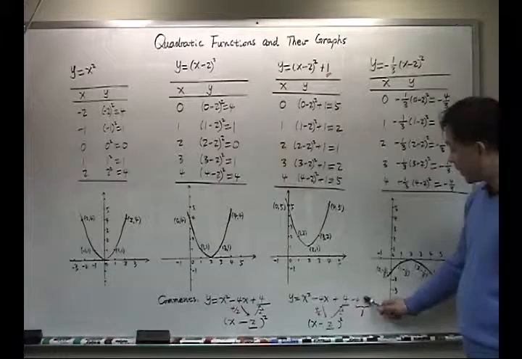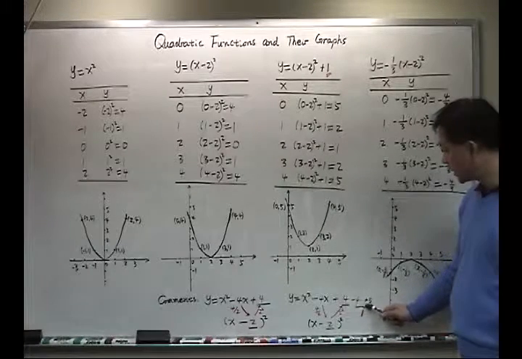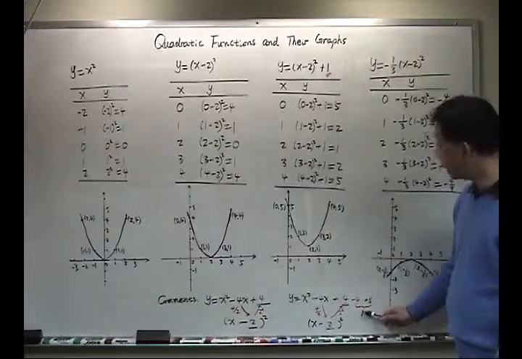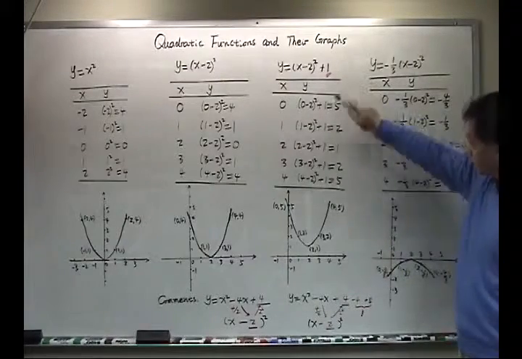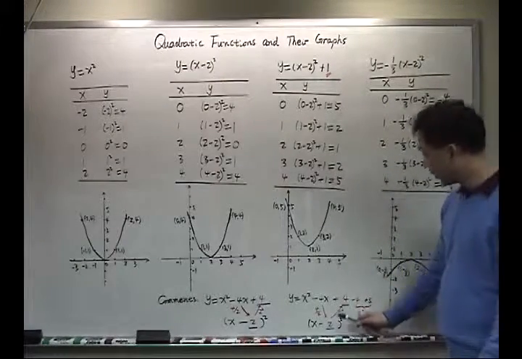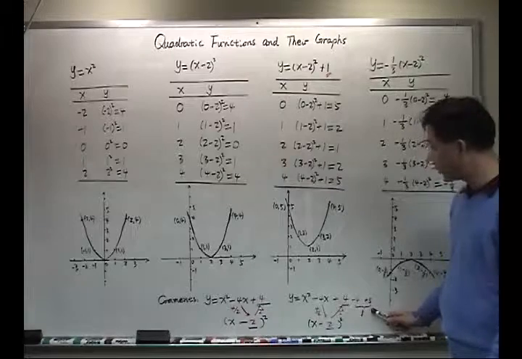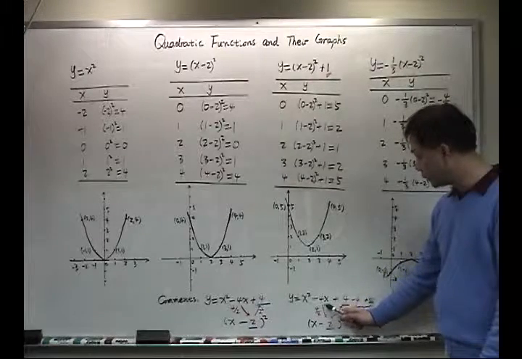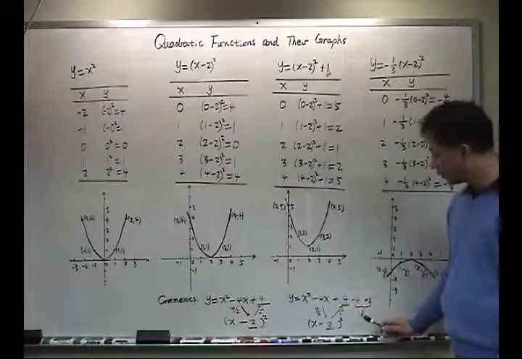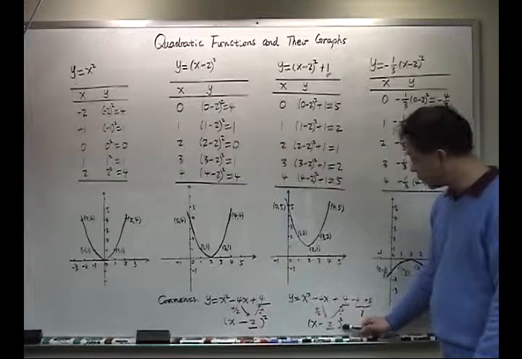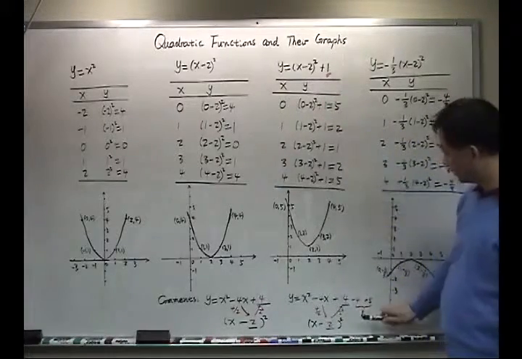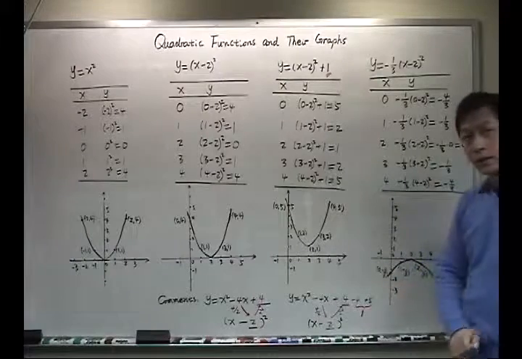Okay, this will keep the original equation equivalent to the one we have here. Alright, we have a 5 here. Negative 4 plus 5 is 1. So 1, 1. Okay, they are the same. And then you can change this equation from x squared minus 4x plus 5 to (x minus 2) squared plus 1. Okay?